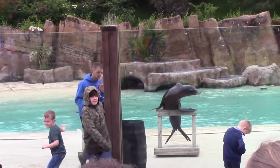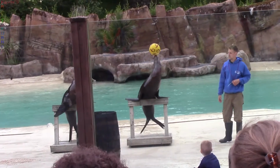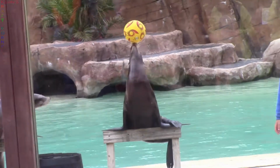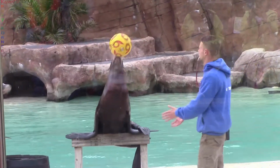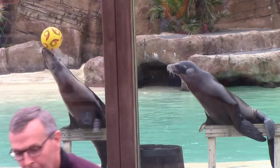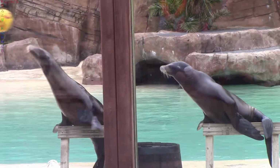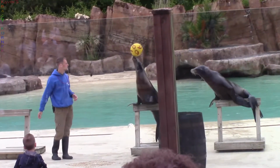So this is a really important and really good look at our sea lion's whiskers. So Kangaroos, what they're doing is they're actually moving those whiskers so they can feel in which direction the ball is going. They can make sure they move their head and they can coordinate and make sure that they don't drop it. So it's really important. They're actually watching Jake when they're doing this behaviour. So they're waiting for any hand signals that they might give so they know exactly what to do with that ball. Fantastic job.